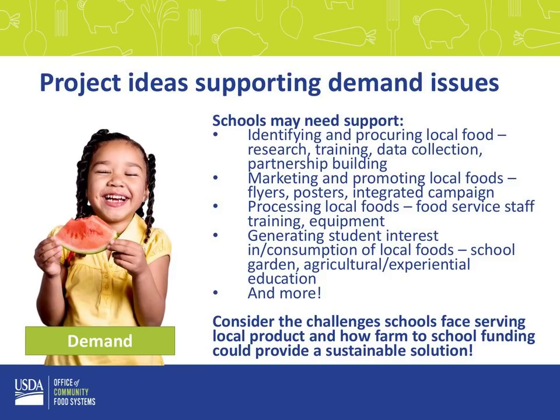Processing local foods. Once you get raw product, we have to make sure that the equipment is there at schools to process it, and that food service staff know how to use that equipment, have knife skills, and can actually get those foods integrated into the menu offerings. I have a couple more examples on the slide, but I don't want to linger too long. I know we have a lot of content. Again, I'm just trying to think about what the challenges are for schools trying to serve local food in the federal child nutrition programs, and what project can meet that challenge and create a solution, and through funding from the Farm to School grant program can really be a great success.